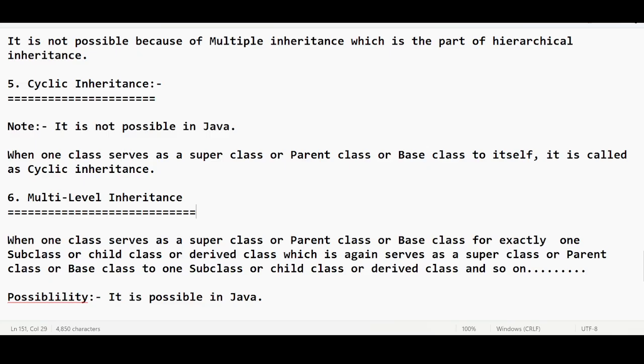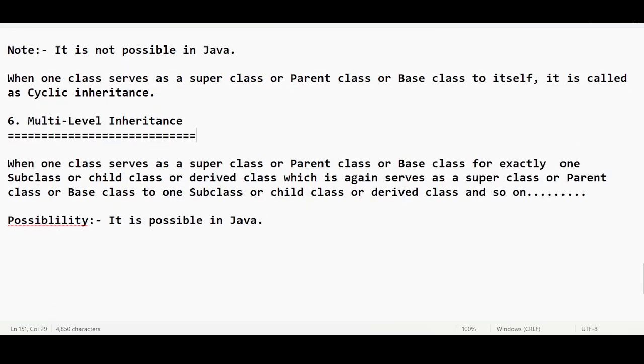There is a concept of typecasting, and after that we will start polymorphism, then abstraction and interface. So Java will be over, 90 to 95% of it. I will start the project. In parallel, I will cover strings and collections, by the time of explaining and doing the project. So that's all from my side for the day.